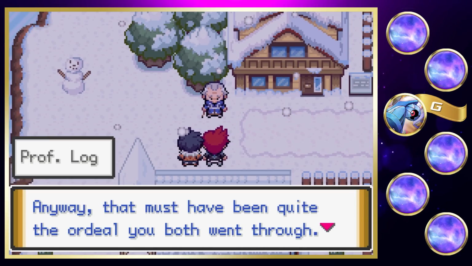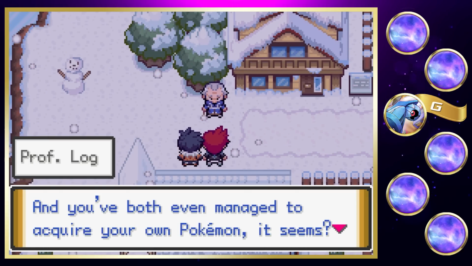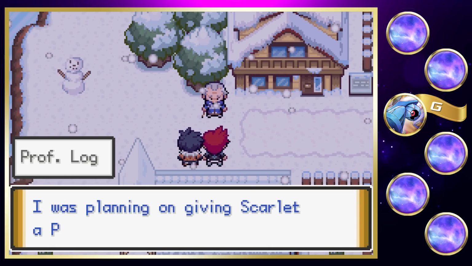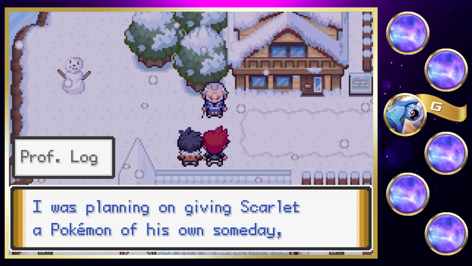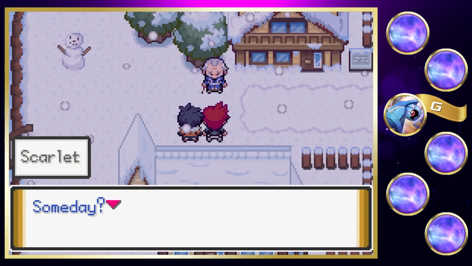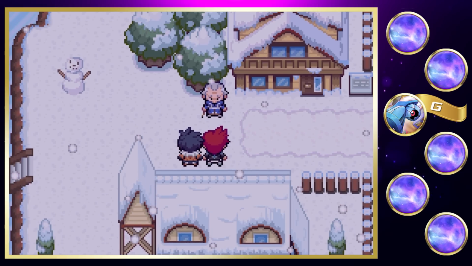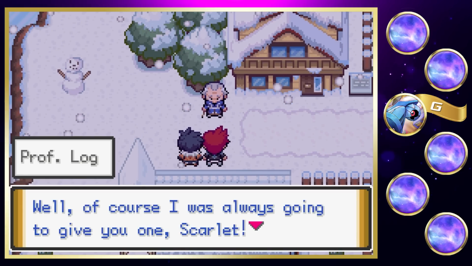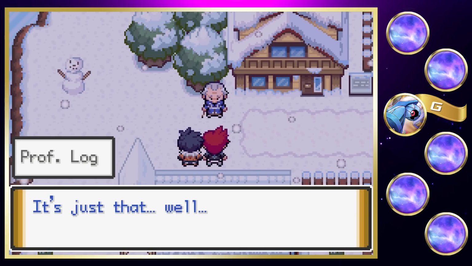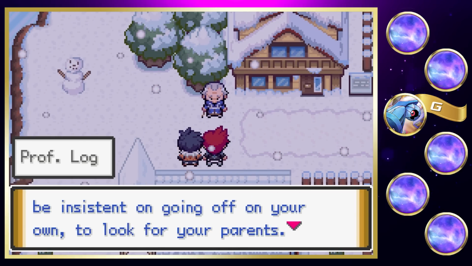Anyway, that must have been quite the ordeal you both went through. I'm relieved to see both of you unharmed. And you've both even managed to acquire your own Pokemon, it seems. Not to mention they're quite rare ones at that. I was planning on giving Scarlet a Pokemon of his own someday, but now I don't have to. Someday? I've been here a whole week and you made it sound like I was gonna get one any day now. Well, of course I was always gonna give you one, Scarlet. There are plenty of errands I'm too old to run myself after all. It's just that, well, you seem to be insistent on going off on your own to look for your parents.